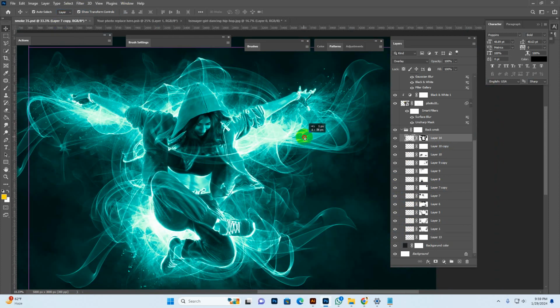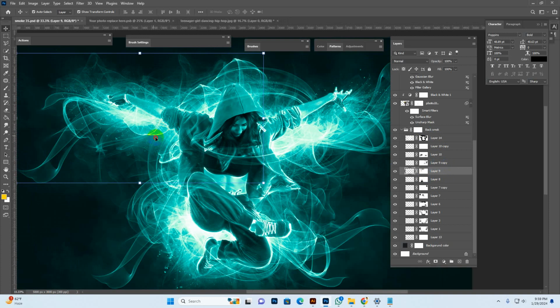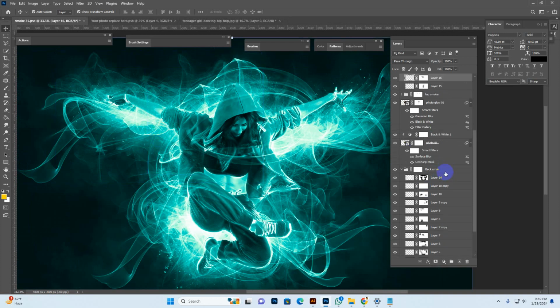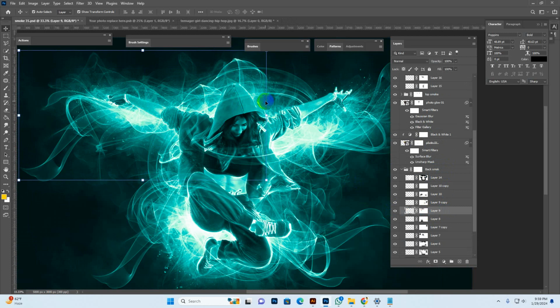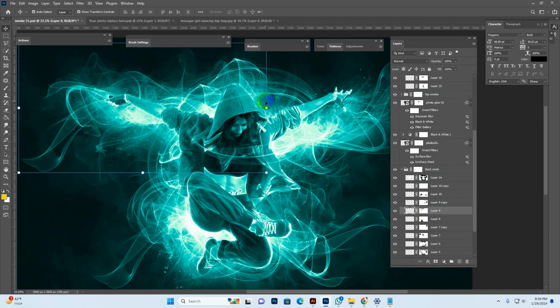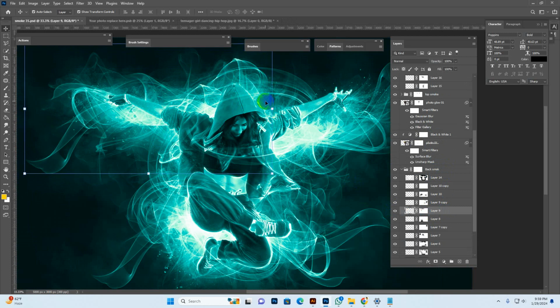Okay, and now, sorry. Okay, this time I can move it very easily. See the move, you can direction any area and rotate very easily.